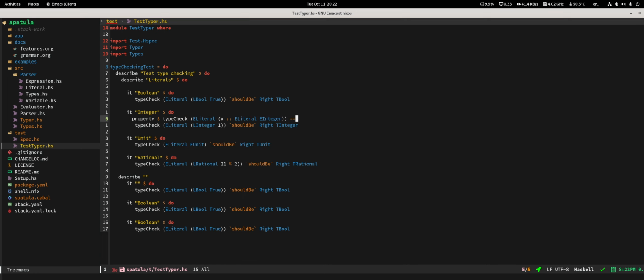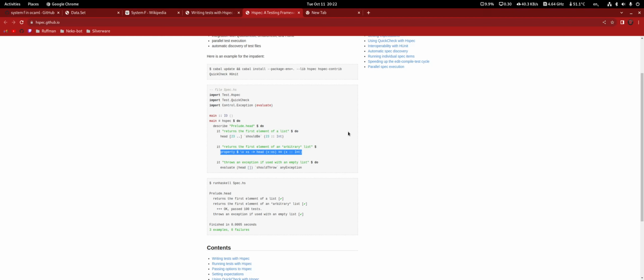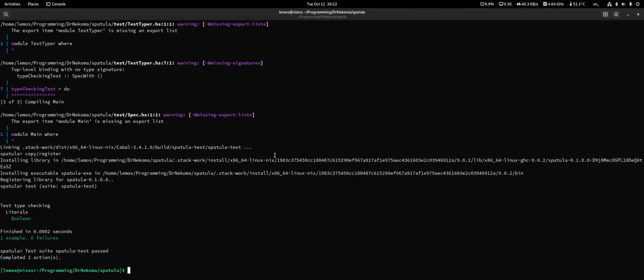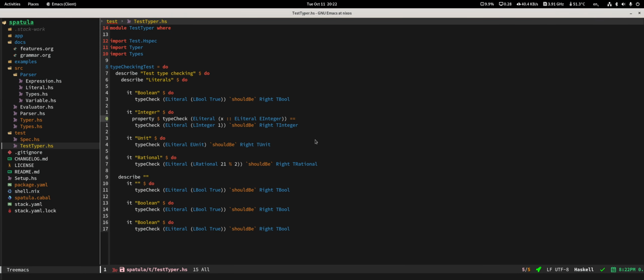I really like it. But how do you put the generic there on the literal? Look at the integer, how do you put the generic there? Yeah, so we can test if he picks, I don't know, L bool, then he picks a bool. If you pick a rational, then it picks a rational. This way it will always enforce being an integer, right? I have no idea, but this is what we want. This is the test for the integer.